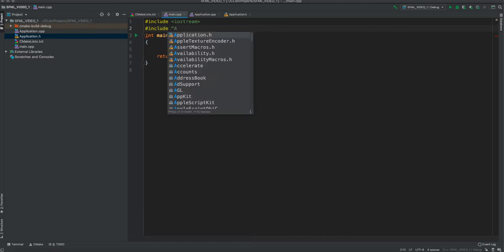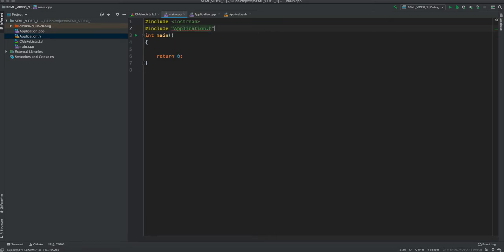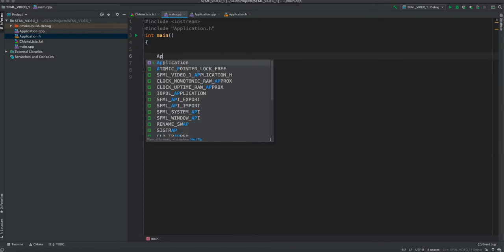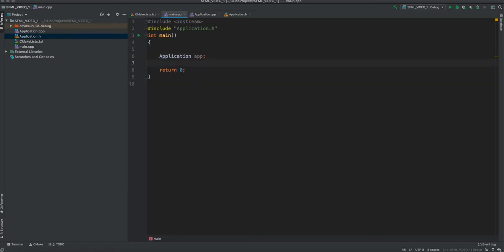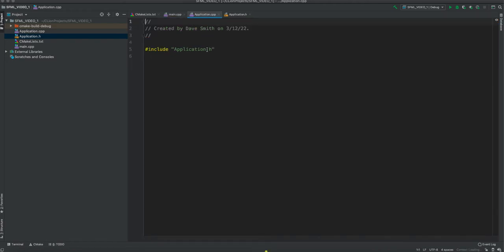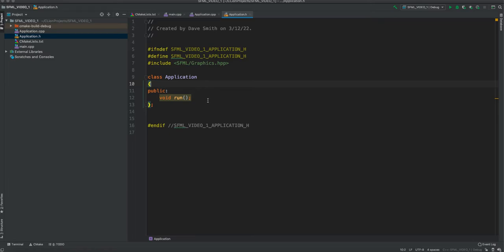So I'm going to include application.h, create an application object, and then we'll just call app.run, and this will be our entire main function. Everything else is going to start at this application.cpp application class.